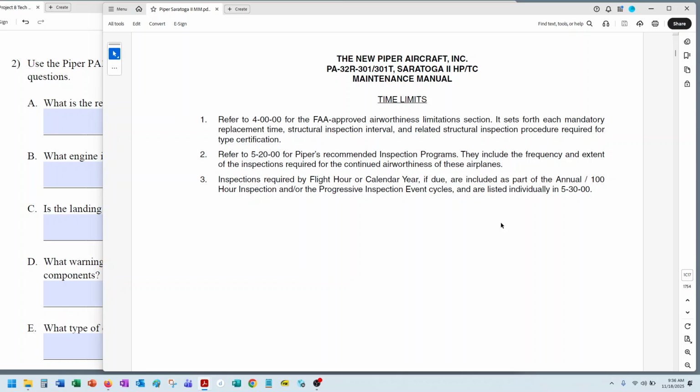So we have a statement that is, what is the replacement interval for the standby alternator? Where do you think that might be? Which one of these would that fall under? So a replacement interval, is that like an airworthiness limitation, set replacement time? Is it recommended? Or which one do you think?